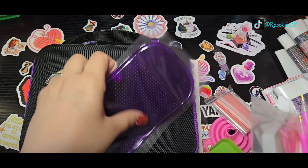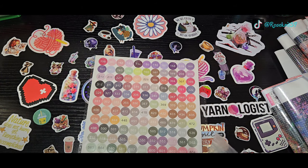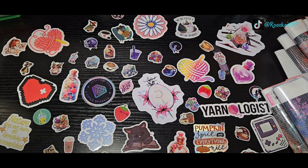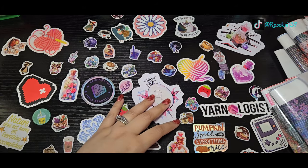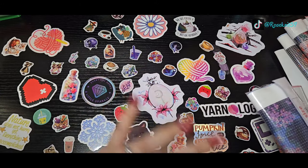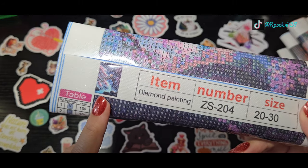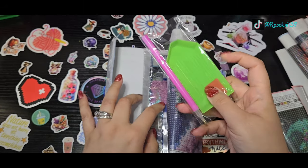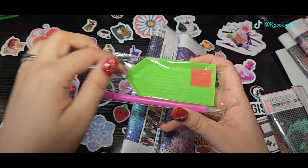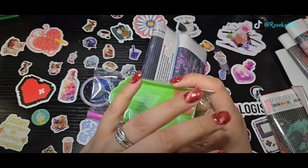These straighteners are sold separately but it's really neat that they all came in here so you don't have to worry about finding one. So this is what I wanted to show extra — I received it with this order of paintings. The paintings are different sizes because when I first ordered, Temu was having a sale and I was picking any images I liked without being too picky about sizes. For this first one, it's a 20 by 30. Let me open it up. Same thing — standard kit. Just in case you're new to diamond painting: you put the diamonds in the grooves of the tray, get the pen, press it in the wax, press it on the diamond, press it on the painting, and you're done.